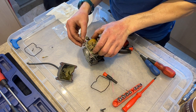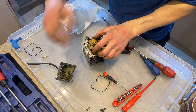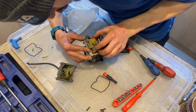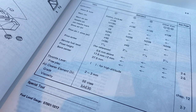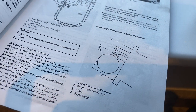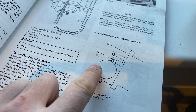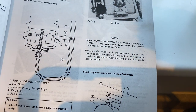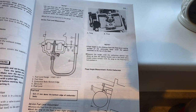At this stage, you can do any necessary adjustments, which, you know, follow the manual, see what heights you're wobbling at, and then tweak this little tab at the back if you need it. We've just measured the float height, which should be 17.5 mil, plus or minus 2 mil. It's a case of measuring from the mating surface of the carburetor to the height of the float at this point, without compressing this little needle thing here. It should be 17.5 mil, and Kieran's is 17 mil, so we're happy with that. We're going to leave that. We don't think that's the cause of the problems he's been having.